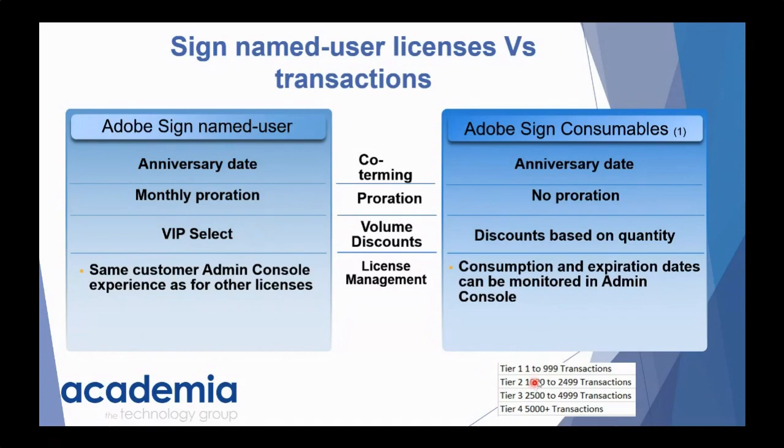And then the last point on these is license management. So VIP named users, named user sign-in, pretty much the same as it is with everything else. With transactions, stroke consumables, you are flagged. So when you've used and consumed 80% of your transactions, 90% of your transactions, and at 100%, you'll receive an email. And this will be to the administrator of the portal, and the reseller will receive that as well, just to say you're running low. Action potentially required.